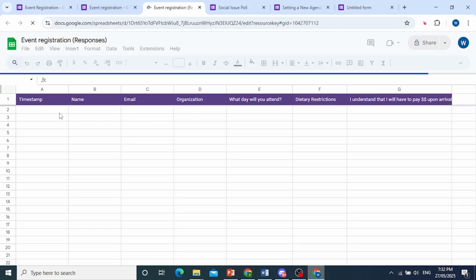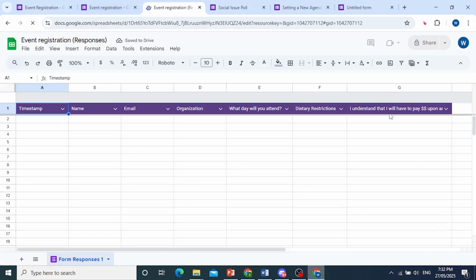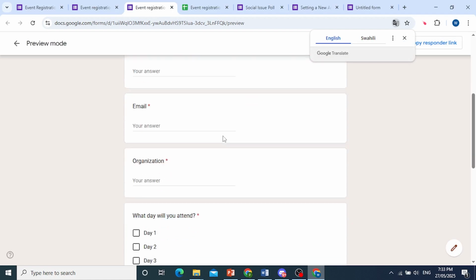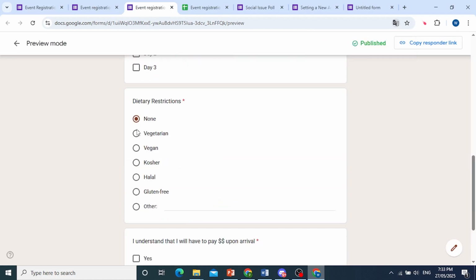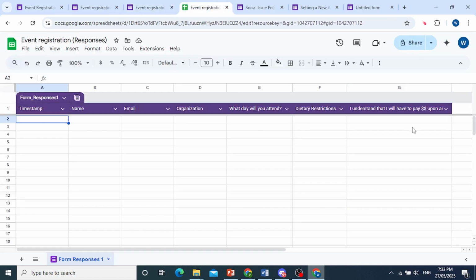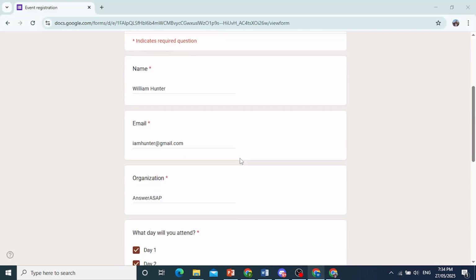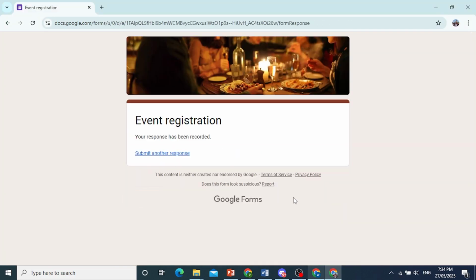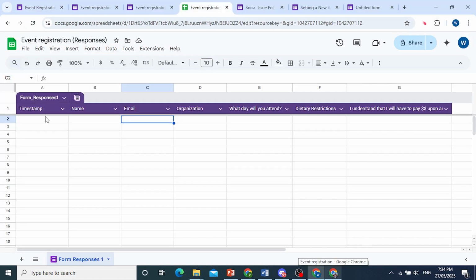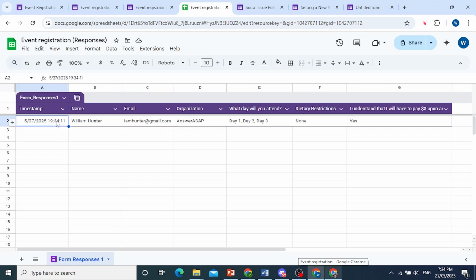Now, when someone comes in, okay, and they fill in this form, let me show you the preview. Come here, click on preview. Once they fill in this form, this is what it will look like. As you can see here, I can choose one option. Here, you can choose multiple, right? And once they submit, our data will come here. Let me actually give you an example. Let me show you. So I'll just go ahead and submit this. There we go. And now if I come back here to Sheets, it should automatically update the response. And there you go.